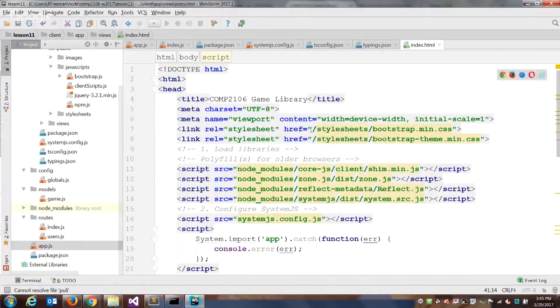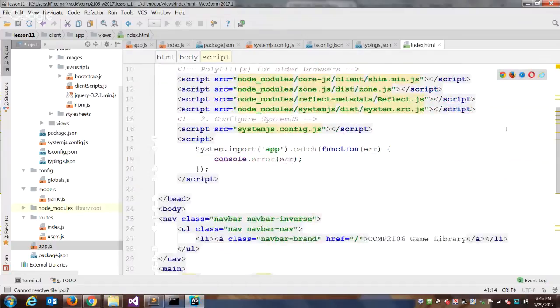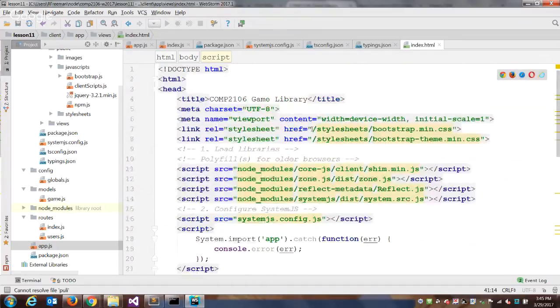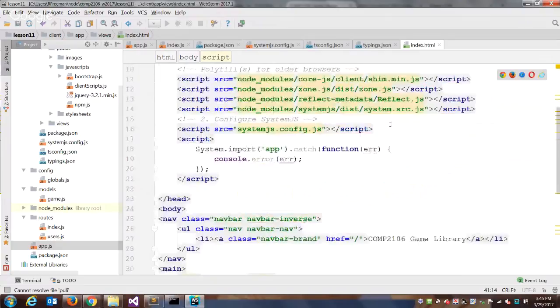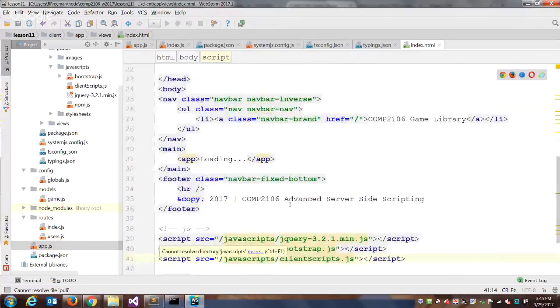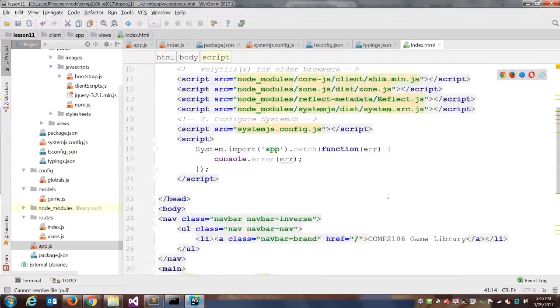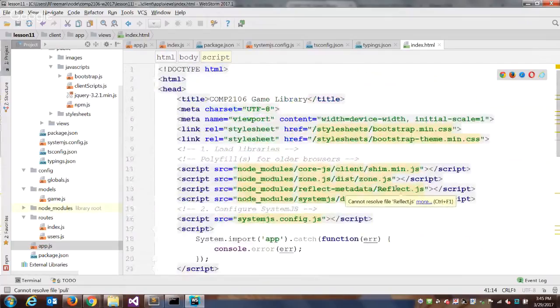Okay, so our paths, just like with EJS, just start with a slash because we've set public as the root. So my two style sheets are /stylesheets, and my JavaScripts are /javascripts. So if we wanted to display any images, our path to any image file would just be /images.